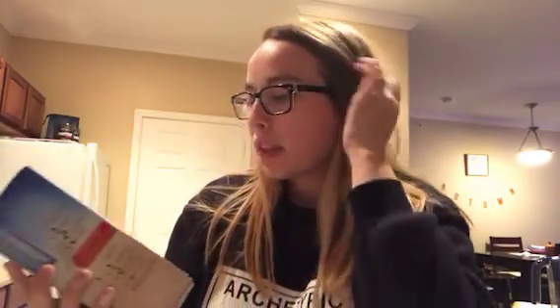For my dinner tonight — sorry for the terrible lighting — I'm feeling like oatmeal. I'm cold and tired, and oatmeal just makes me feel really good. I get these Quaker Instant Oatmeals, the lower sugar one. It comes with three different flavors; tonight I'm going to eat the maple and brown sugar — my favorite is apples and cinnamon, but I really like the other two as well. And then I'm just going to have a piece of this Ezekiel flax bread with a little bit of peanut butter on it. I'm going to try to drink a whole mason jar of water in the next hour because I didn't drink enough water today.